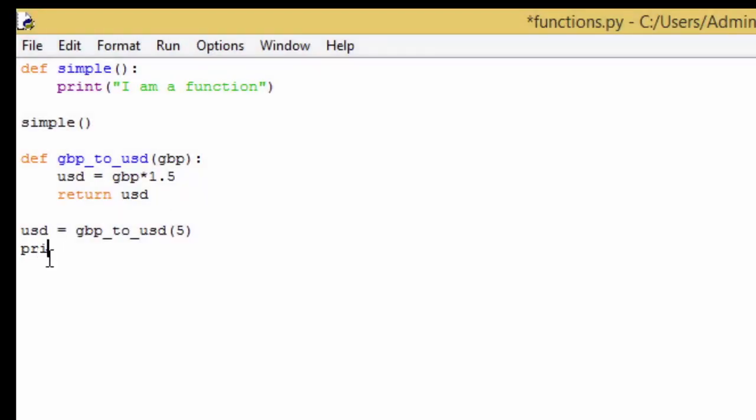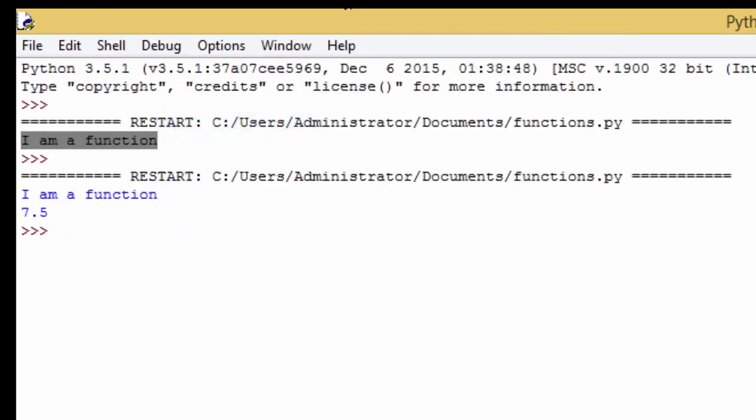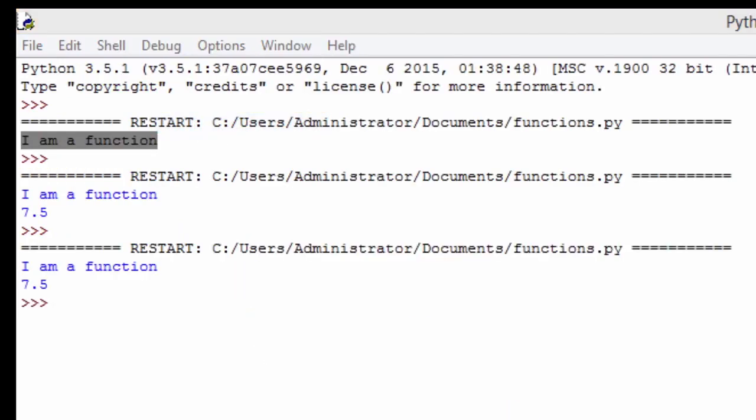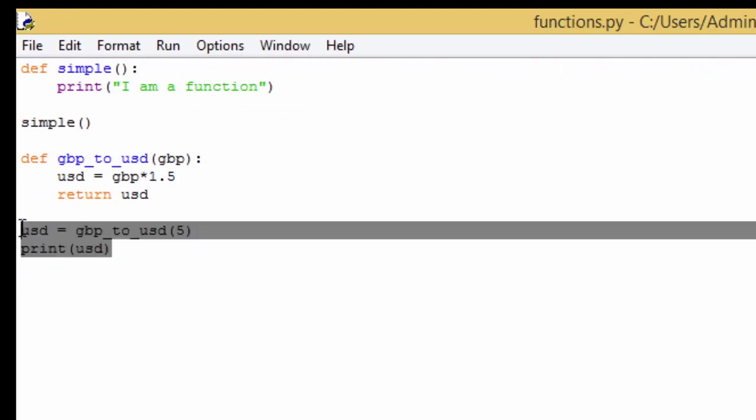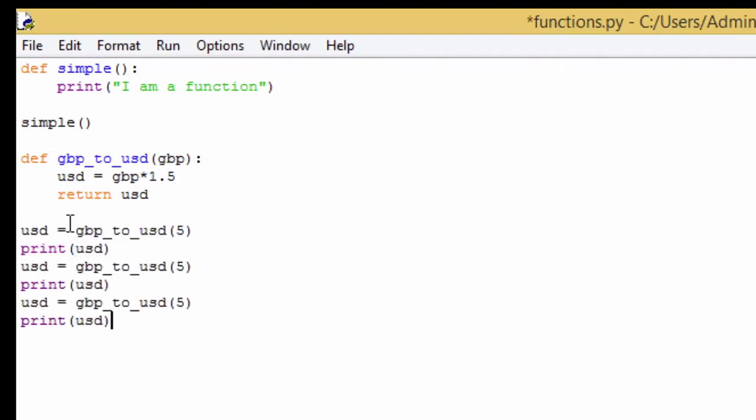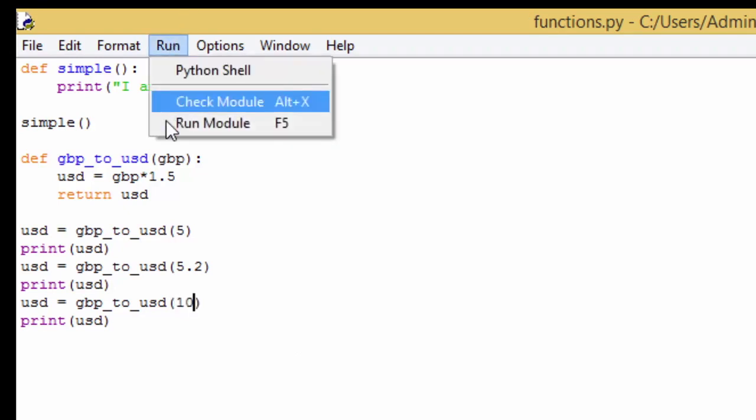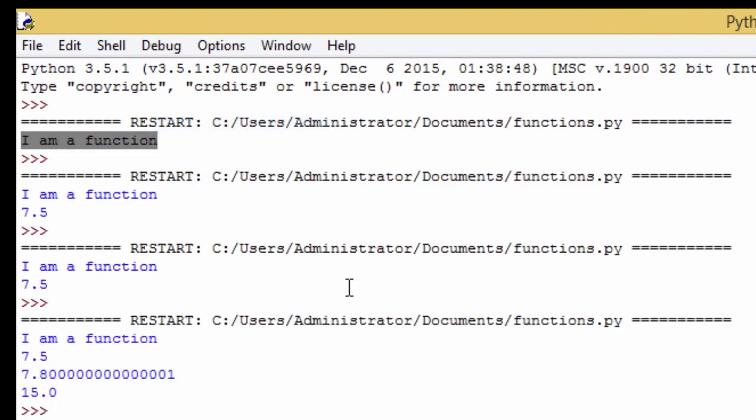So we'll quickly write a print statement to print the value of USD, and let's see if it works. That works. We'll put a few more just to make sure you understand, guys. I'll say 5.2 and 10. Save it, and when you run the module, that gives you the answer. So you've got $15 for 10 pounds.